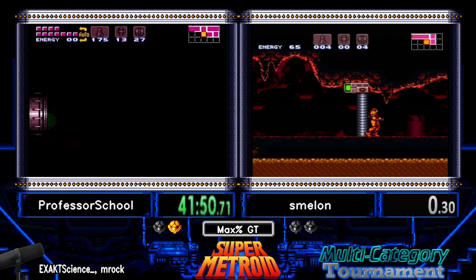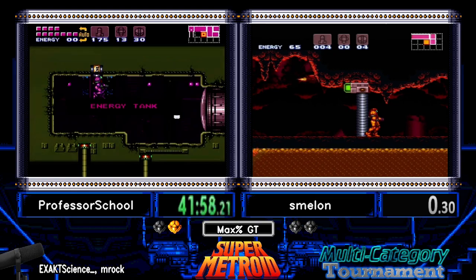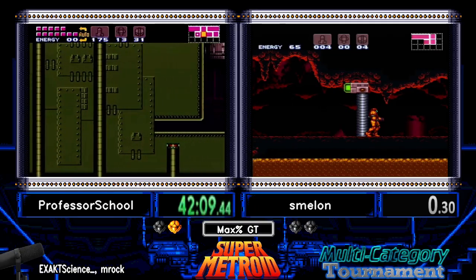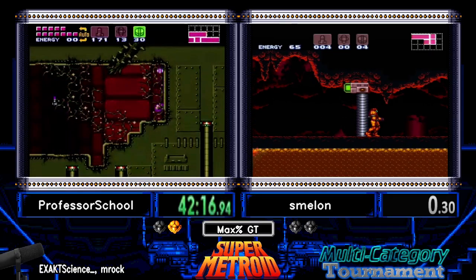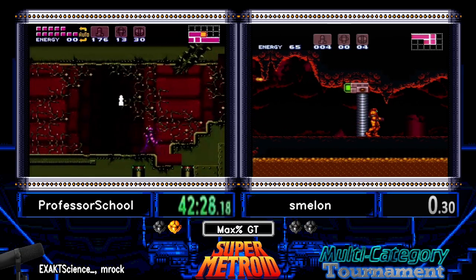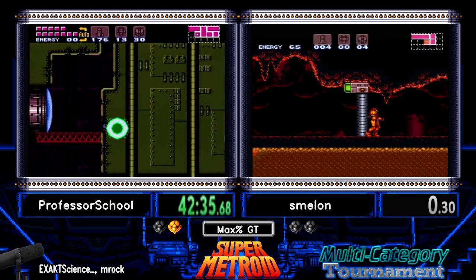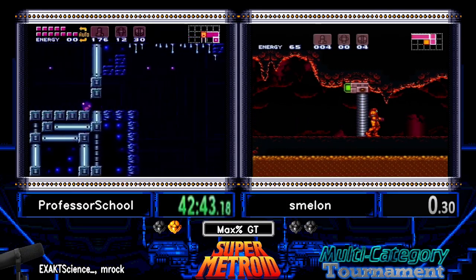As of a month ago, Prof actually has the number 9 GT Max time on the leaderboard. That's awesome. 120.57. Right, so now Prof, you need to come back to Crade to get that item. You can't get power bombs early and get it early like you can in Hundo because you can't get it before TT code.